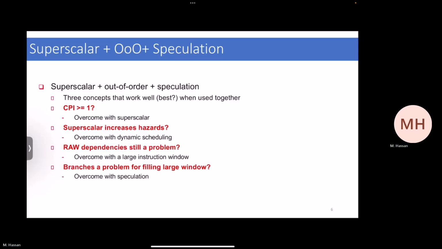But one way to handle this is if there is one instruction stalling in read after write, and remember, both Tomasulo and scoreboarding were stalling read after write in the issue stage, right? So I dispatch it, I allocate the units, the hardware, but then when I try to issue it, which means read the register values, if the register values are not ready, I have to stall. This is why I'm stalling at the issue stage. One way to overcome the performance penalty of this is that people usually use a large instruction window.